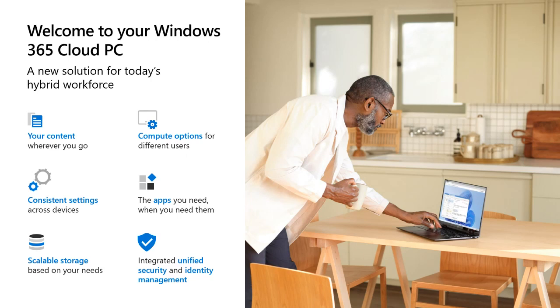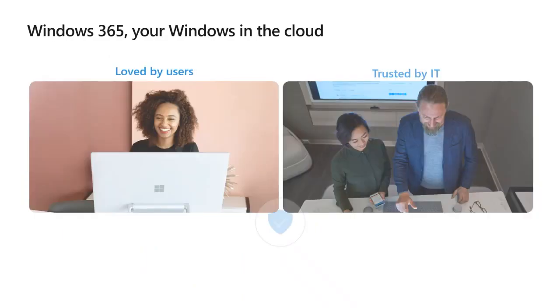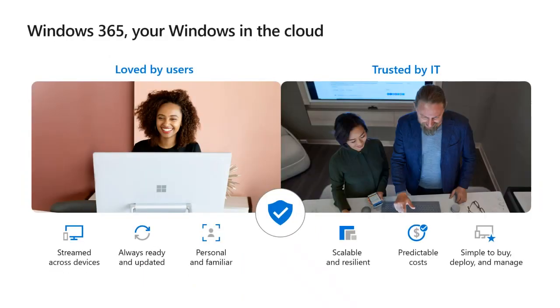So all the things that healthcare is focused in on with security, as well as accessing these technologies outside of your four walls, is really important in terms of how you build out that solution strategy for your hybrid workforce, as well as how you leverage the technology in the cloud.